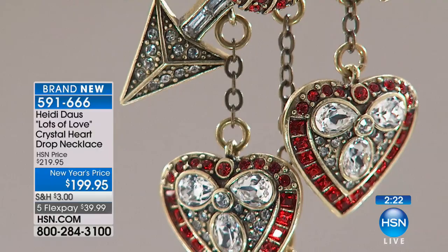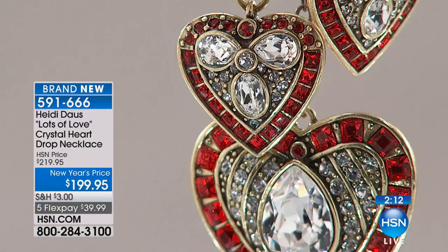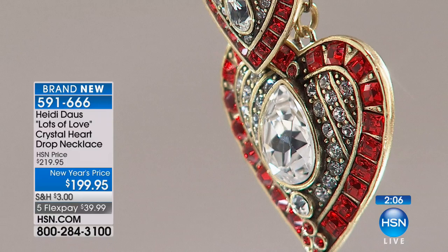So, if you notice, they're done in the crystal, what looks like a white diamond, and then behind it is a black diamond, all set by hand. If anybody's ever tried their hand at jewelry, I tried to do bead jewelry once. Oh my gosh, I thought I was losing my eyes. Think about somebody setting those one by one, just like fine diamonds, just like fine rubies. Well, you can imagine.